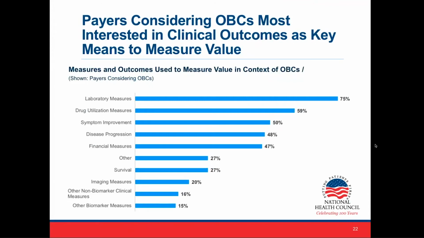The second key is to work with the plans to establish the connection of PROs to metrics important to the payer, those resource use and cost metrics that I talked about. We have done some of this work, as I mentioned, in the laboratory space, significantly less work tying patient-reported outcomes to resource use and cost, but those data analyses are required to get the plans interested and help them understand that this is a reasonable metric. The third key is to work with a partner who can best operationalize these.